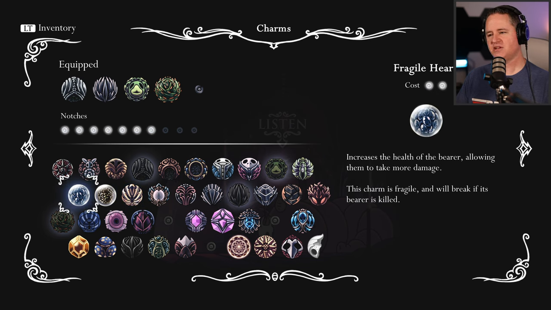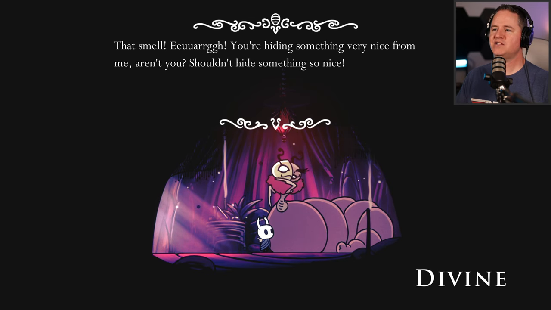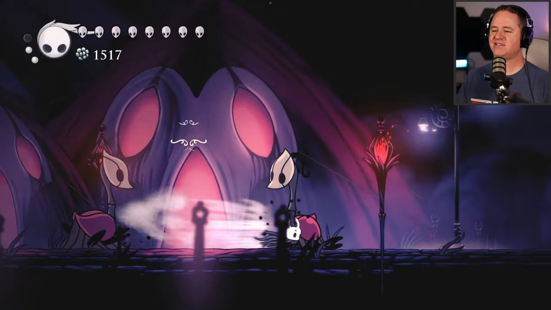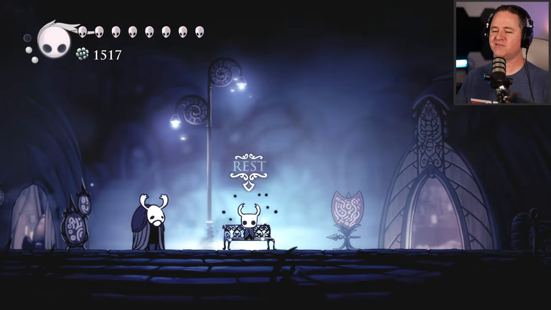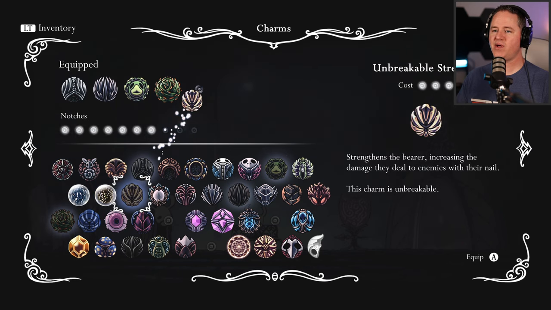What are these other things now again? Will she eat and poop out each one of these? The smell. You're hiding something very nice from me, aren't you? Shouldn't hide something so nice. Show me. Oh, yeah. I'll give it there. Wow, you guys were joking. That is nice. I was beginning to think I wasn't actually going to get something back.